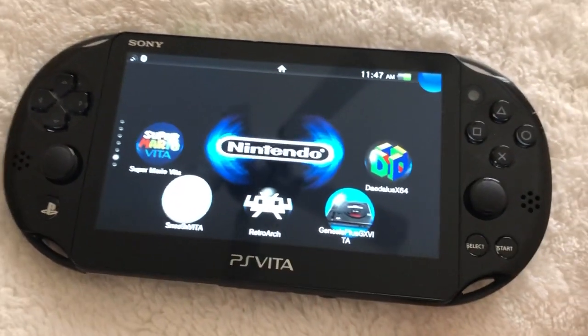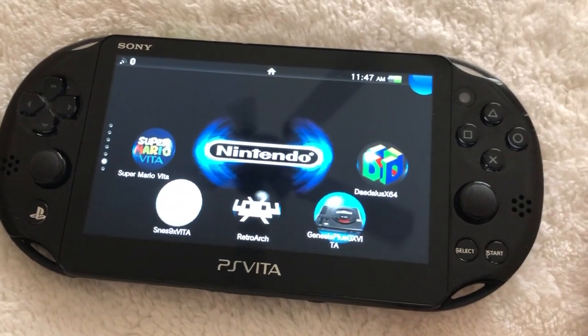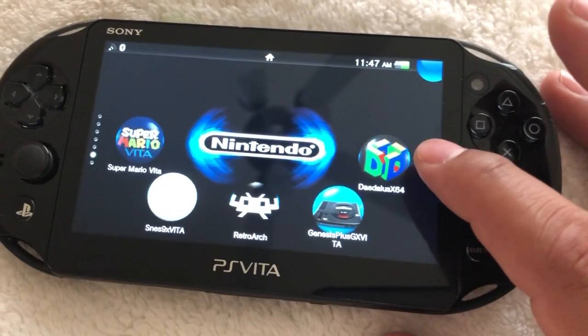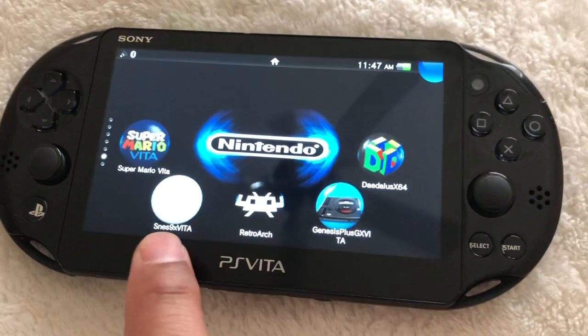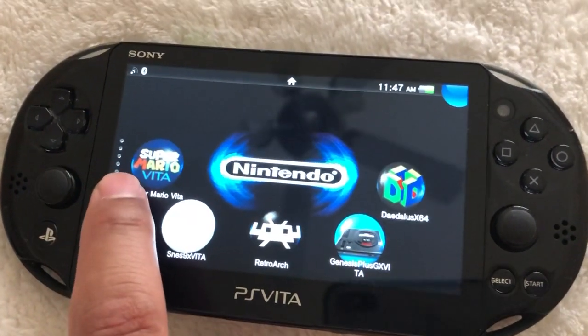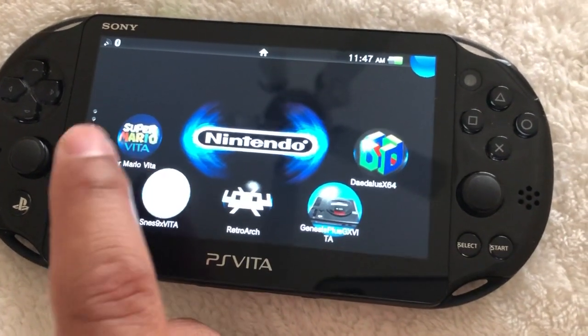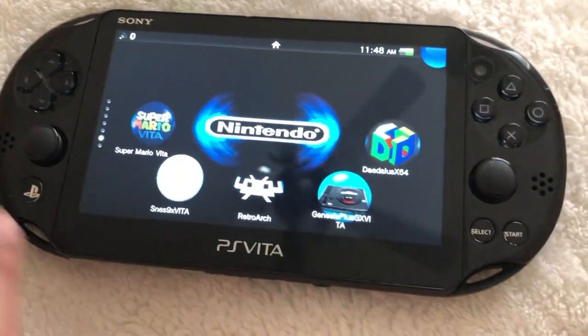This is my old school classic retro games page. I have Nintendo 64 games, Genesis, RetroArch, Super Nintendo, and homebrew Super Mario Vita. Someone specifically made it for Vita.